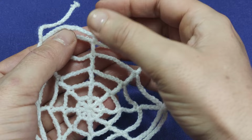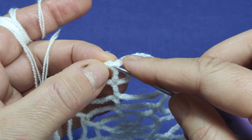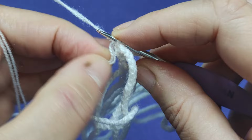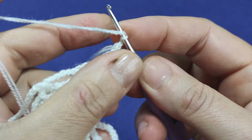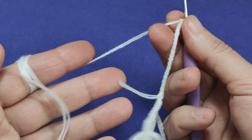And here we are making 20 chains more in the same way I did here. Again, I'm taking my yarn in my hand. First of all, I am fixing the yarn in there. Like this, we are making 20 chains, dear friends. 1, 2, 3, 4, 5, 6. It's been 20 chains, dear friends, like this.